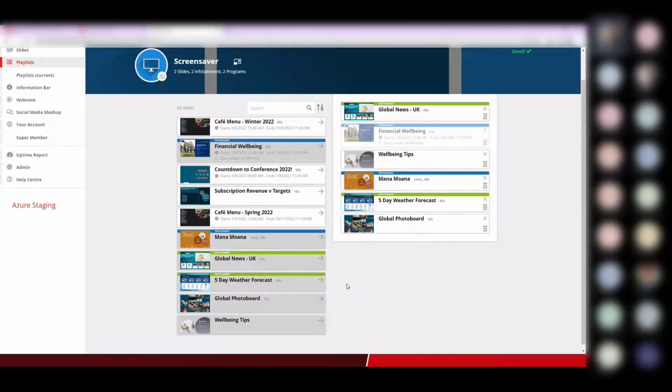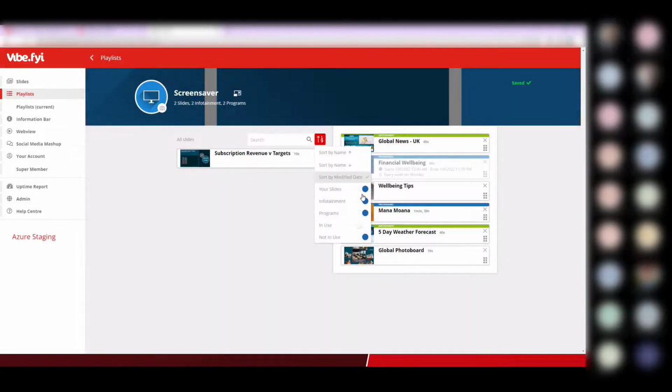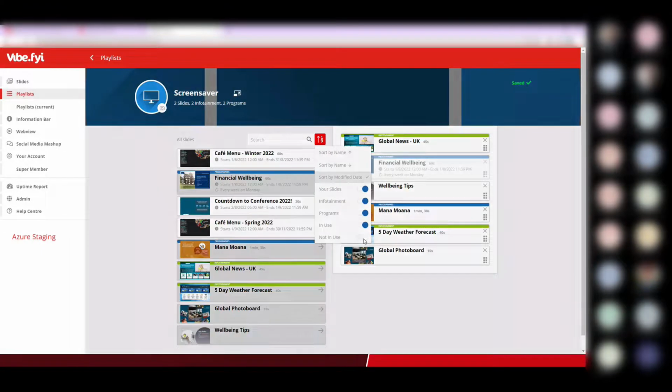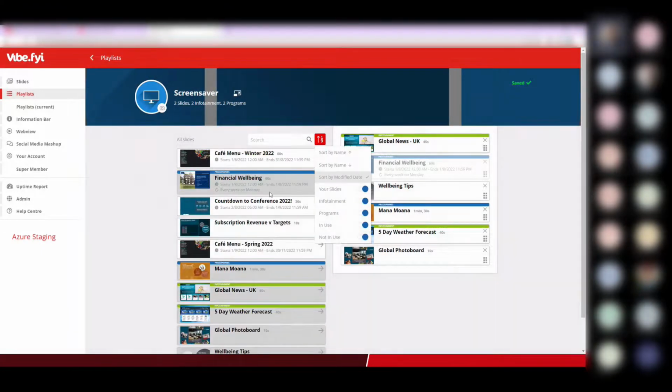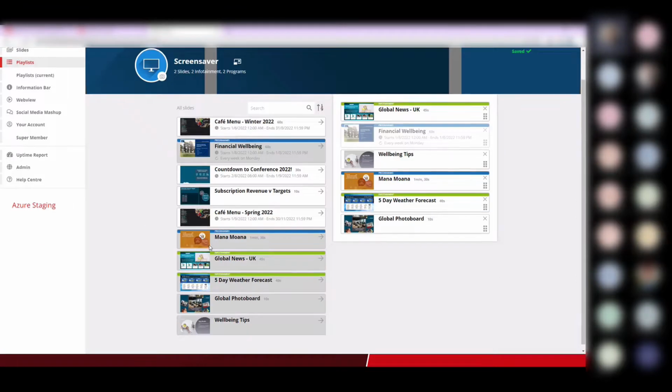So I'll just explain to you, on the left-hand side we've got some slides that are more grey and others that are white. And the difference being, if I use the filters, is that the grey ones are indicating to you that these slides are already in the playlist.